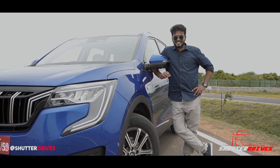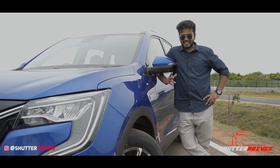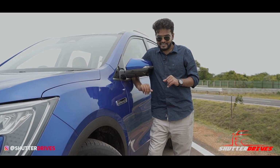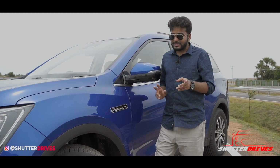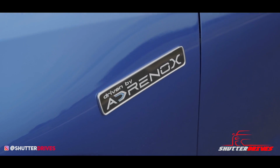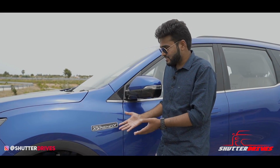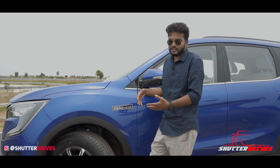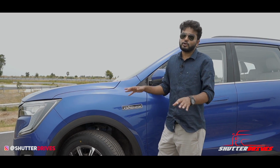You must have seen this Apsara pencil ad where a kid scores 2 extra marks because of his neat handwriting. Similarly, if I had to score this XUV's exterior design out of 100, for example, if I'm giving 90 marks out of 100, then I would deduct 10 marks because of this useless badge here, which spoils the entire premiumness of this very classy design otherwise. I don't understand why manufacturers have to have these badges. I mean, the one here is still okay, but if you look at the badge on the Hector, that loud badge, that's so not necessary.